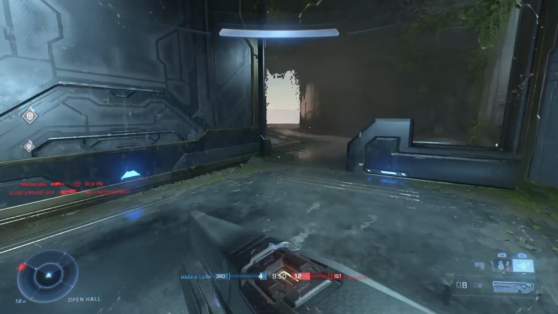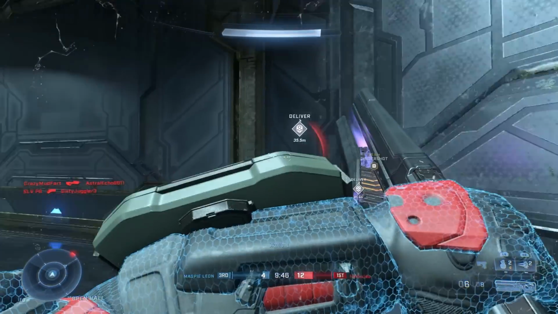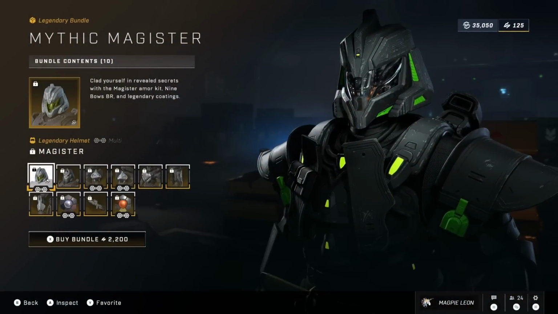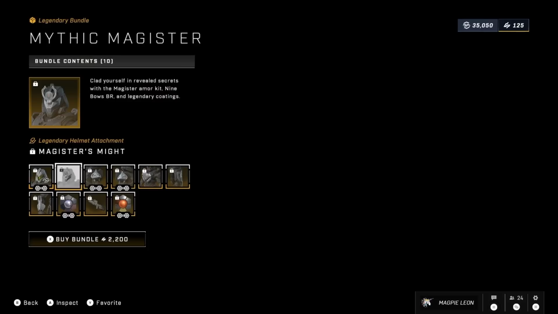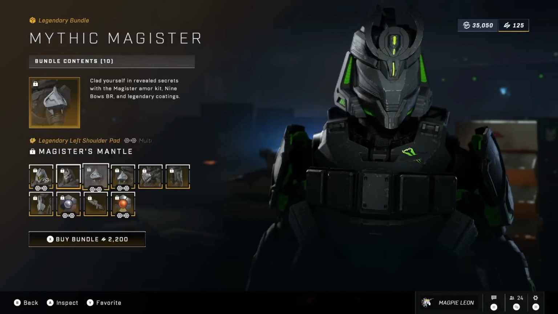And unfortunately, that won't be the last time I say that today, as our next bundle is the Mythic Magister bundle. Now, this set is pretty cool. It sort of blends like the Forerunner aesthetic with almost an Egyptian type look. You of course get the Magister helmet, which looks pretty cool.